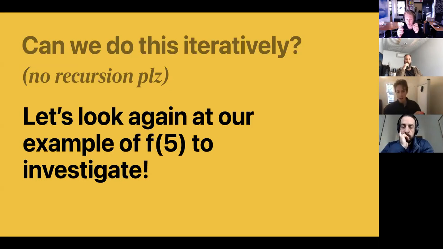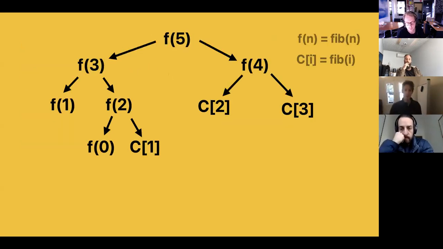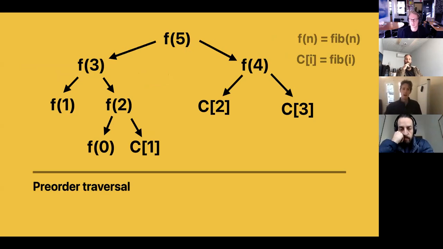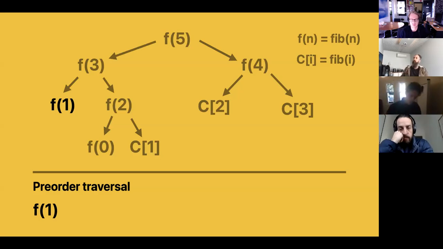So if we look back at our f of 5, our Fibonacci of 5, this is what we're left with, the idea that we're now just going to cache the subtrees that we see. But there's something interesting happening. If you look at the order in which the functions are called, there's a certain pattern that comes about. The first thing that's called is f of 1, because f of 5 says, I need to call f of 3, and f of 3 says, I need to call f of 1, but f of 1 is a base case, so we stop there.